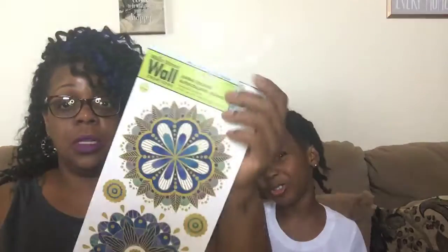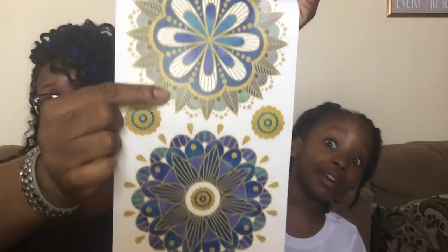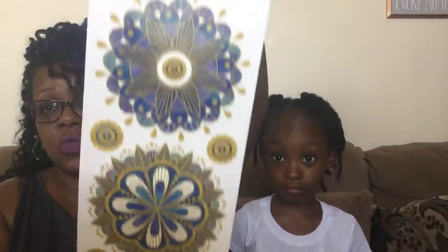You think it'll match? Or I might put this one. I think this one will match better. This one I like. I just love these colors. Oh, there's a background. We both love blue, and I thought these were so pretty. So, got those.